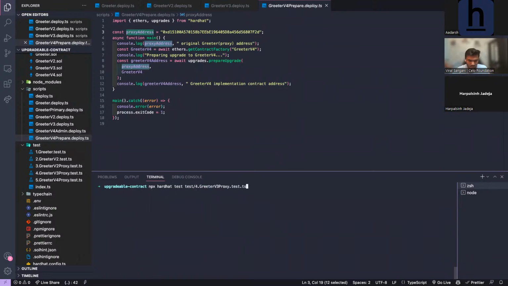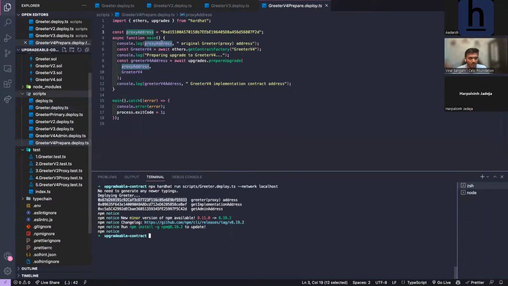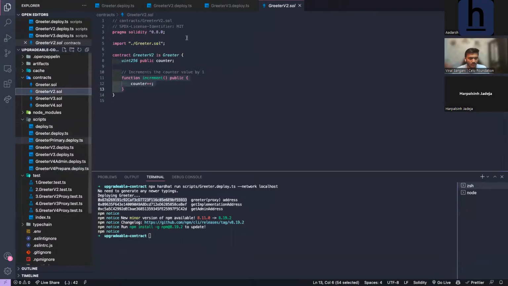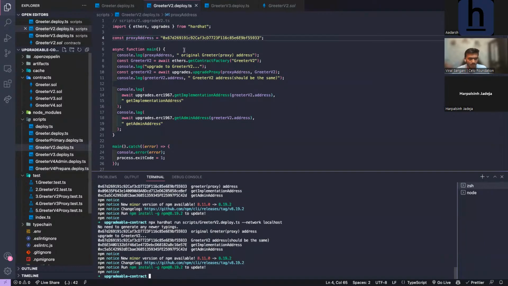So let's go again. The first version, copy this. Deploy version 2. Go to version 3 and replace.